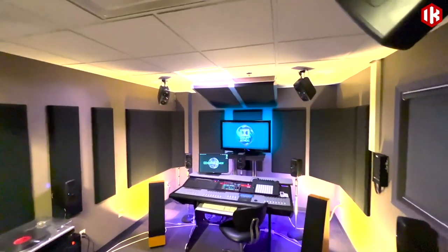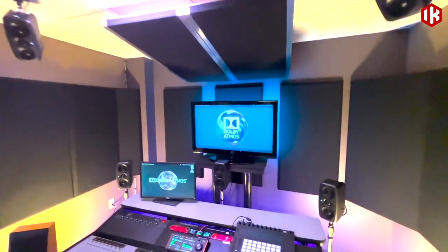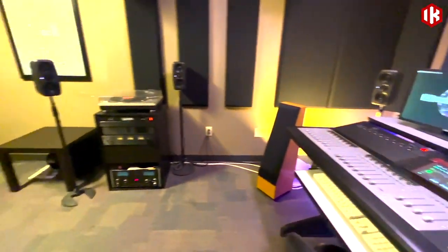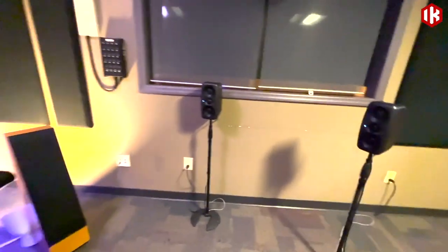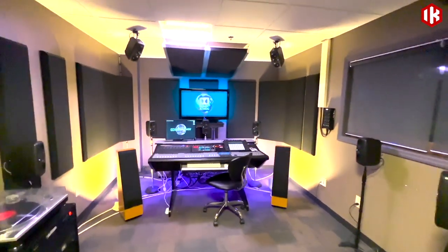We're done and set up — the immersive system is ready to go. The IK Multimedia MTM iLoud Immersive Bundle has been perfect for us. Our students love to come in and listen to mixes in Atmos and do some mixing themselves. We chose the iLouds because they're a small form factor, they fit perfectly in our space, they're stand-mountable, and they're really economical. It didn't take a whole lot of money to get this system up and running, so it was a perfect way for us to dive into an Atmos system for our students.